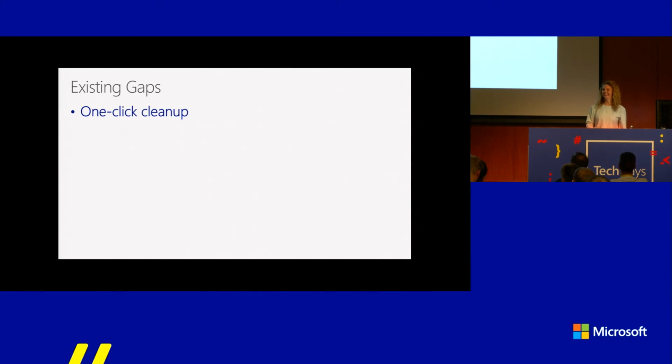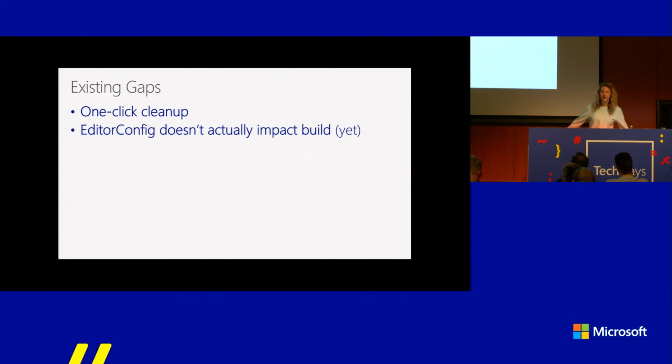Because if in your editor config you have a suggestion, do you want that to apply to your code cleanup or only errors and warnings, things like that, and at what scope? And what if you change a naming rule that's part of a public API? Do we let people do that, or do we be smart and say, you probably don't want to rename this? We've got to figure out all that.